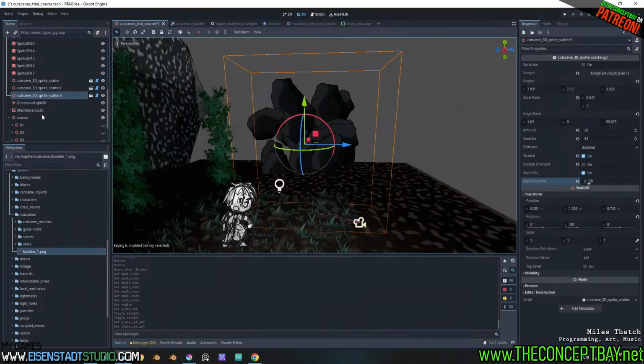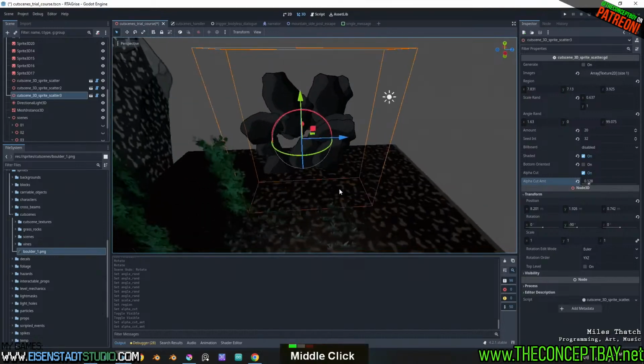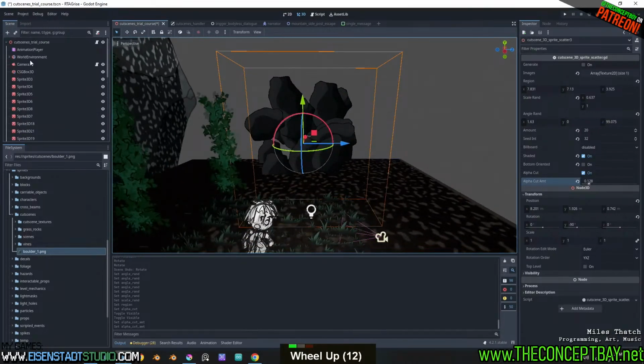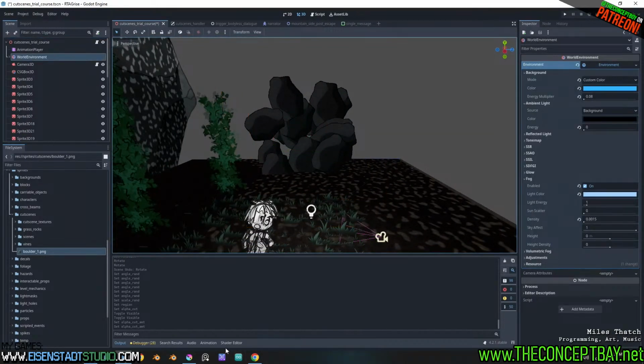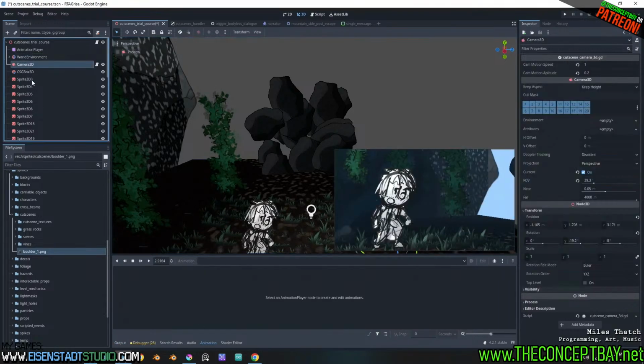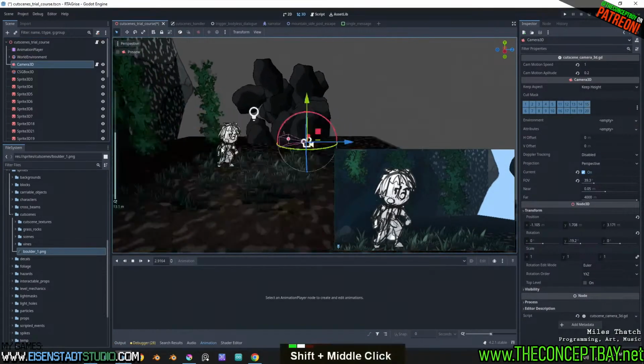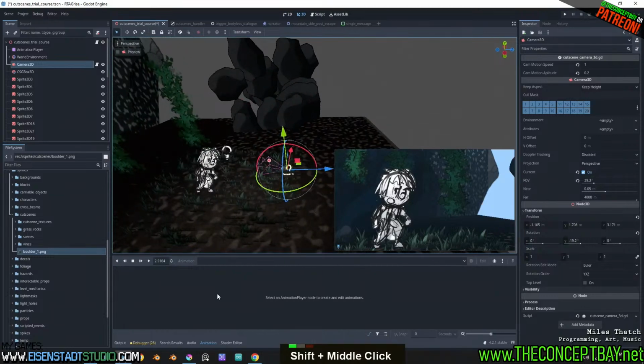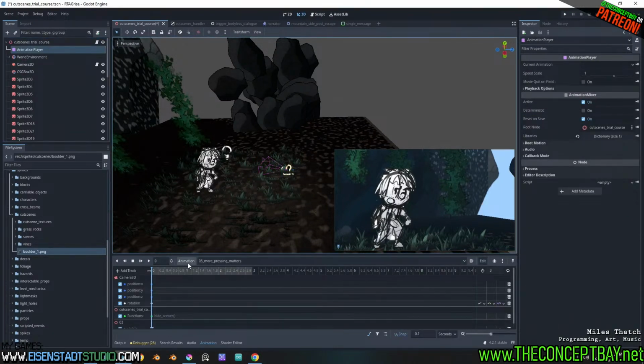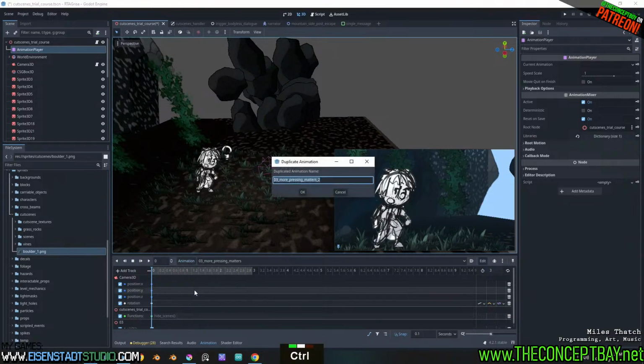All right, so now then, what do we got to do? We got to set up the next shot. So we take the camera, pin that sucker here. Take this. And then this is 04.